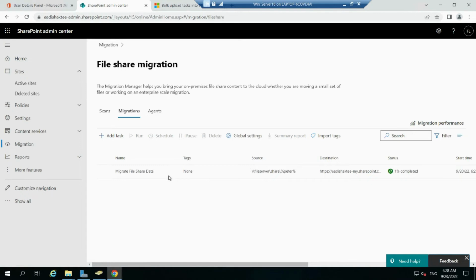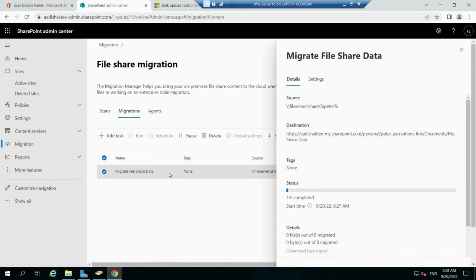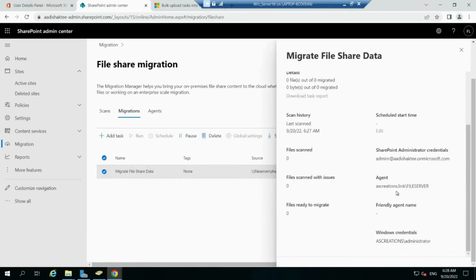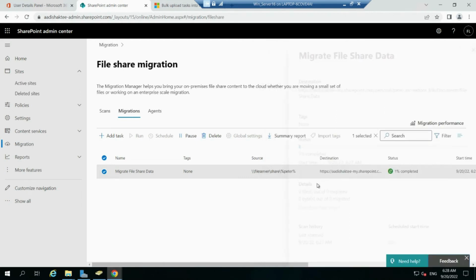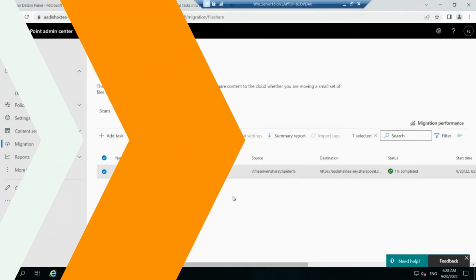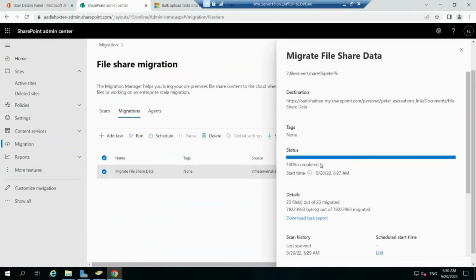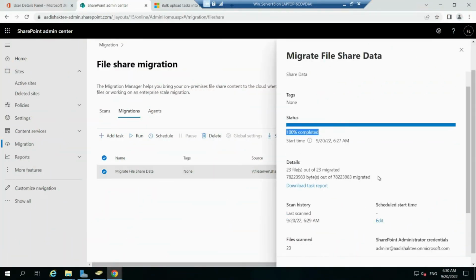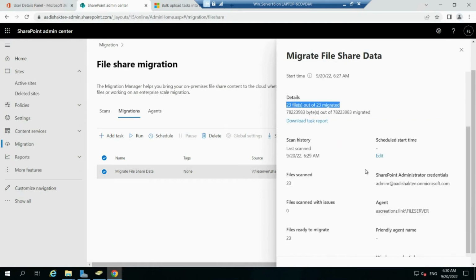It is only 1% completed. After waiting for about 10 minutes, I can see the data has been migrated completely.